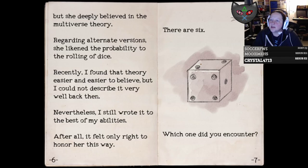But she deeply believed in the multiverse theory. Regarding alternate versions, she likened the probability to the rolling of dice. Recently, I found that theory easier and easier to believe, but I could not describe it very well back then. Nevertheless, I still wrote it to the best of my abilities. After all, it felt only right to honor her this way. There are six. Which one did you encounter?